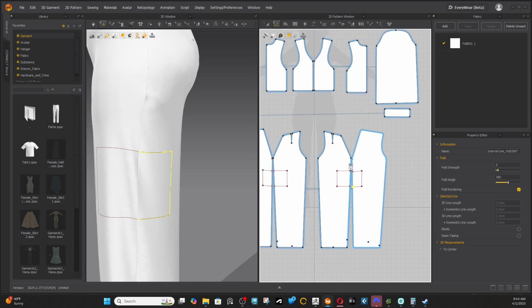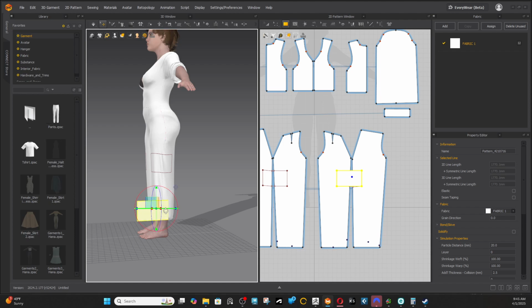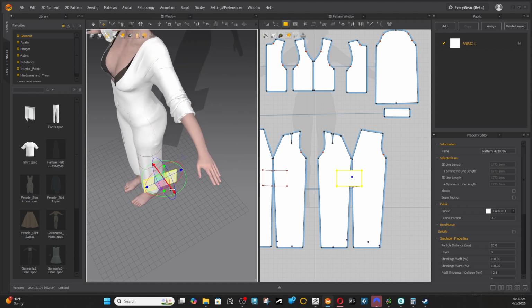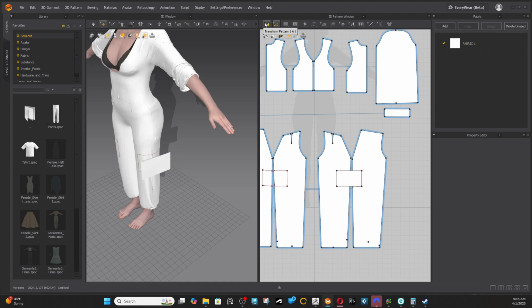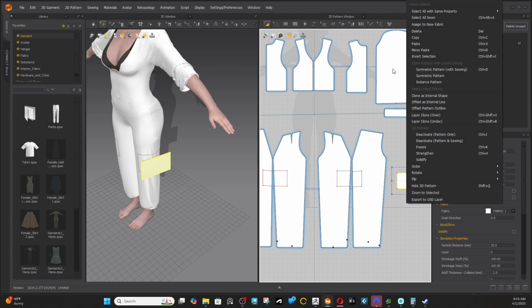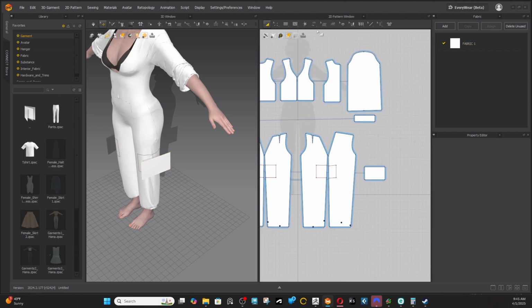And then what I will do is do a simple square. And then sew it together.